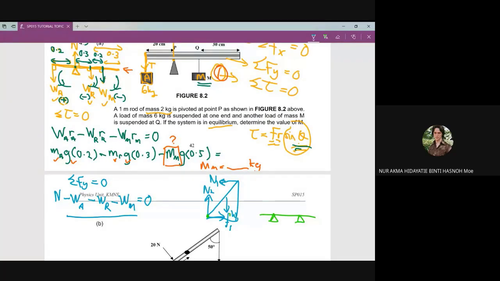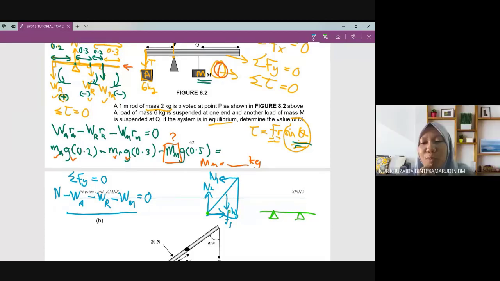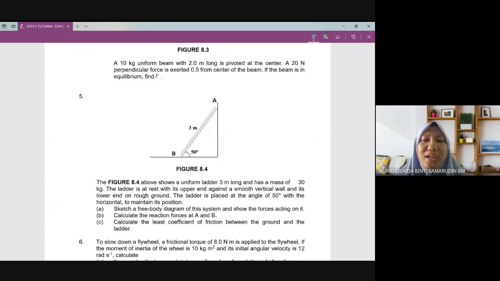Yang Miss lukis yang warna hijau tu kalau dia melintang daripada ladder tu, kita keluarkan free body diagram dia? Bukan. Okay, yang melintang ni soalan cerita soalan lain. Okay, sekejap saya padam. Kalau ladder, kita punya free body diagram, kita akan ikut bentuk rod tu macam mana. Kita tak ubah. Macam tu dia tak sama macam yang chapter 4. So, okay, kita tengok ni ladder contoh. So bila you nak lukis free body diagram, so you akan letakkanlah rod seperti mana gambar asal. Okay, jangan pusing-pusingkan dia.